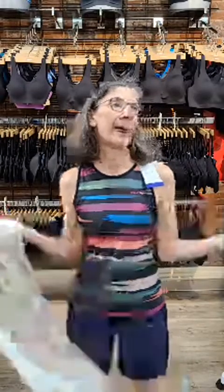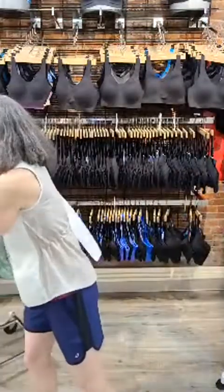Anyway, the bottom line is, and vests are some of my favorites, by the way. I love vests in this type of weather because you can layer it up, layer it down. In the spirit of consistency, you don't want to have the lack of appropriate gear to be an excuse for not getting out there. You want to be ready no matter what with your gear. And so that's the apparel and bra fitting talk. Thank you for listening.